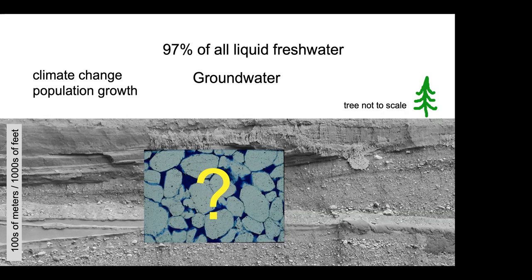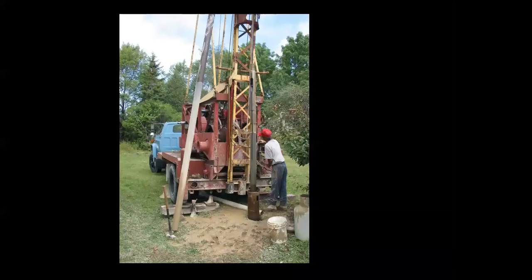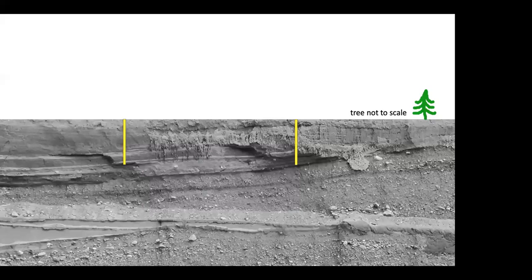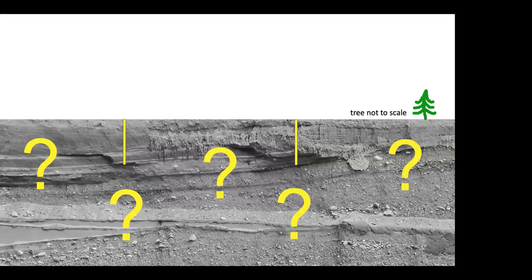How can we get data about these systems? Traditionally, data have been acquired by drilling wells, or for really shallow investigations, you can use a minimally invasive approach referred to as cone penetrometer testing, where you lower a rod into the ground with an instrumented cone tip. But both of these methods give you great information right where you drill, but you really don't know what's going on between your wells or below your wells, really not an adequate source of data for truly understanding water quantity, water quality, and the processes controlling that.